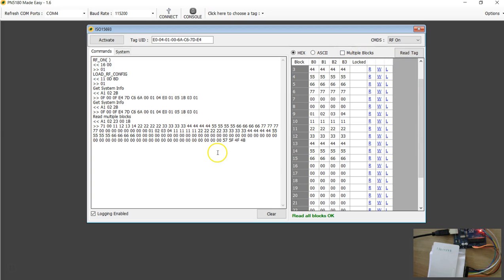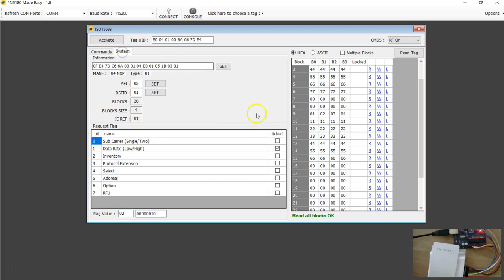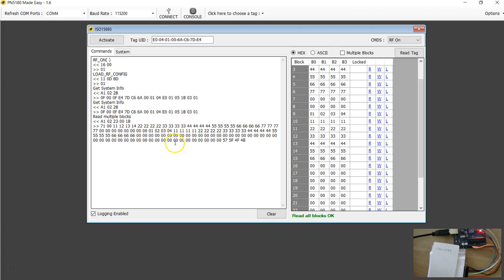Now what we have just seen here is how the multiple block command works. You get lots of data here, which is again decoded and put on the grid. Next I'm going to use this multi-block, but this time with the option flag. Again, what you have to notice here is the very first byte is a response. This is followed by a series of bytes where 4 bytes belong to each block. The first 4 bytes belong to block 0, the second 4 bytes belong to block 1, and so on, and the last 4 bytes belong to the last block.